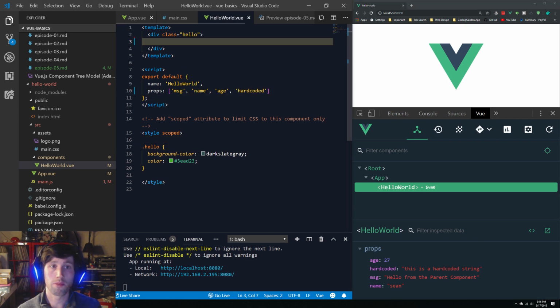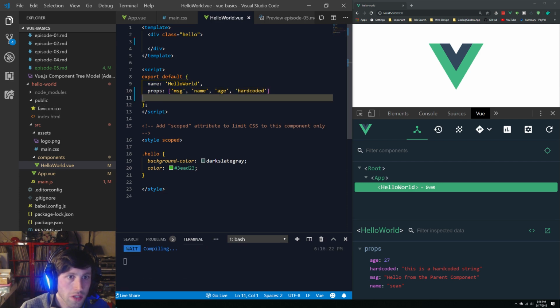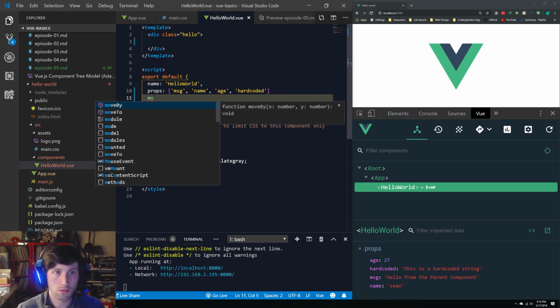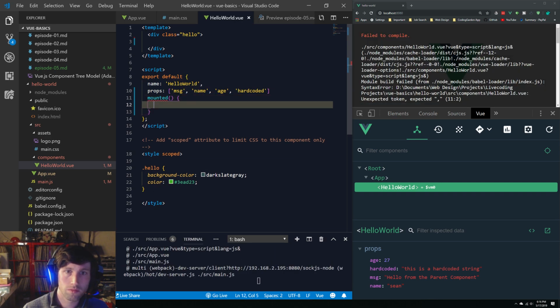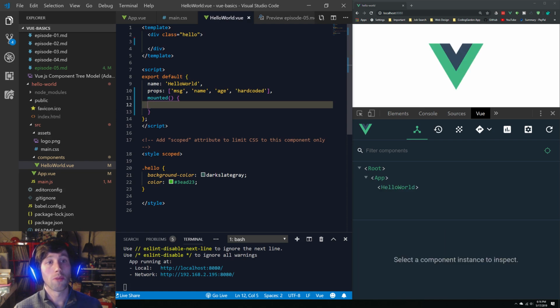If we try to change something, so in our export default, let's write a mounted lifecycle hook. So we'll do mounted, which is a function, and can't forget our comma. All right, so mounted function.